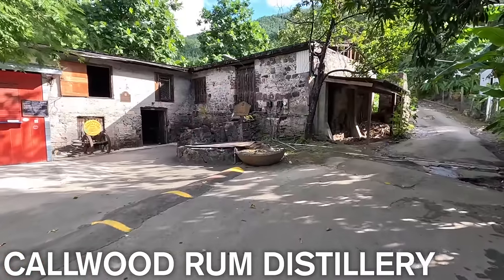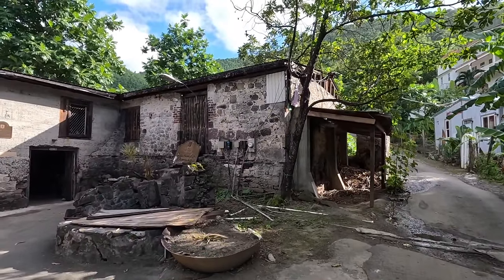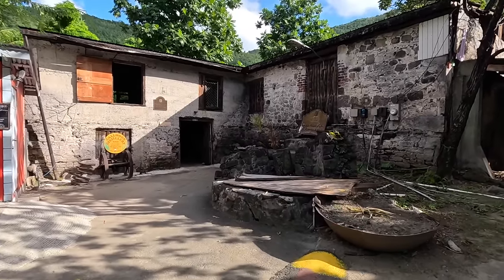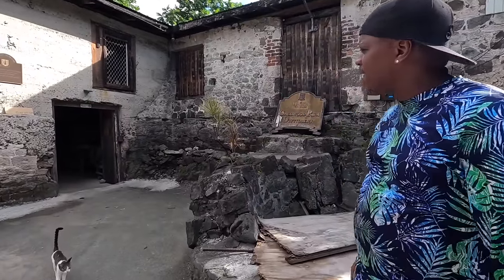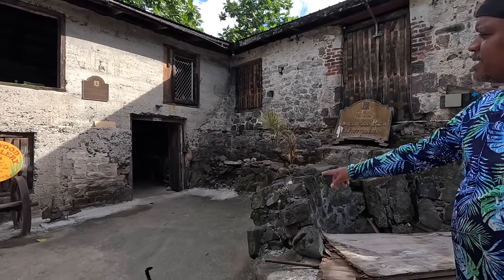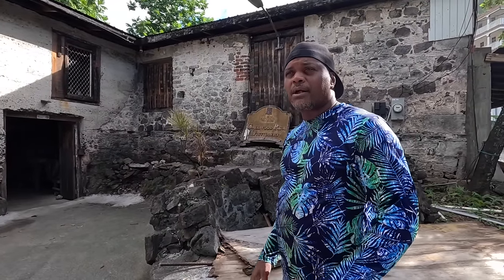Yeah. And here's the rum distillery. Look how old that looks. I saw online that it said 400 years old, which is crazy. I think that must be around the pirate times. Pirates of the Caribbean. Okay, this building here goes back to the 1600s, it'll be more than 400 years old. Always been a distillery, never changed, never stopped. The family owned this, local people called the Colwood family, for over 200 years, generation after generation. They're still here? Still here.